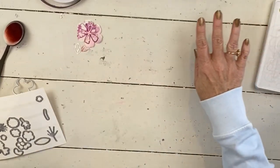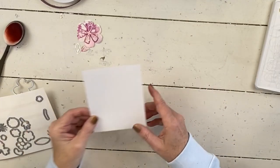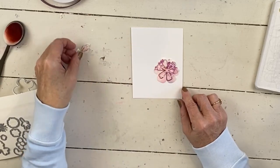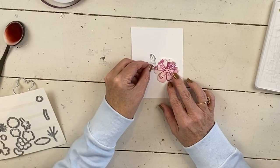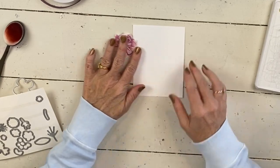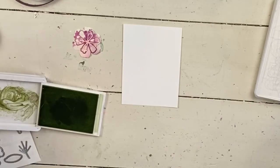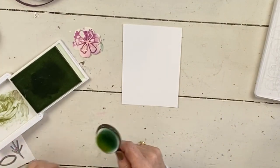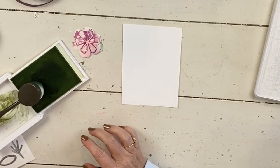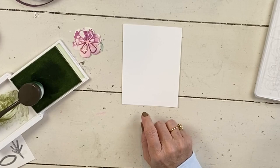There is not going to be any stamping and coloring because none of these sets do that. Let's get our little white piece here and then you can see we can kind of make this work. I think I'm going to add just a little bit — the sea foam is what I used on the other one. But I don't have a blending brush that was sea foam because I didn't use sea foam on that one, so let's just skip that.